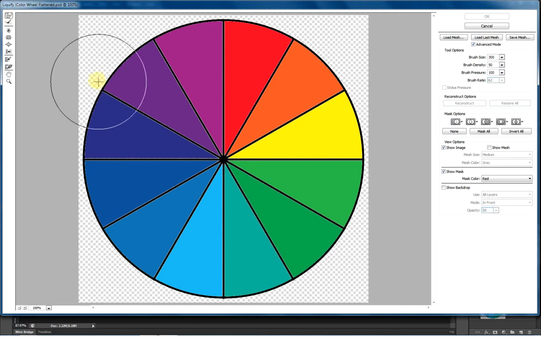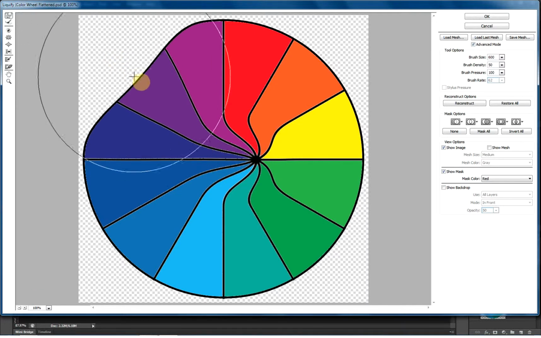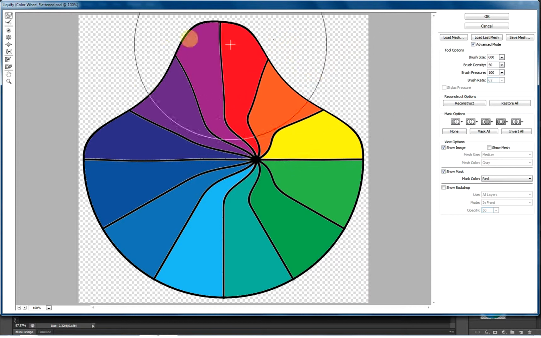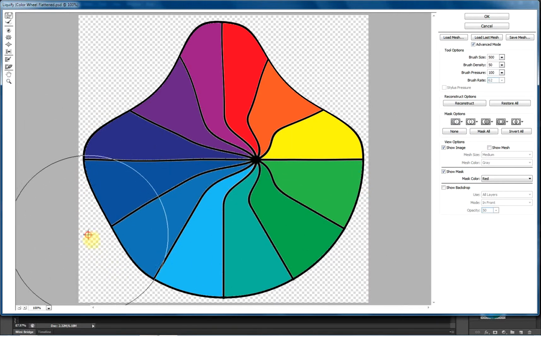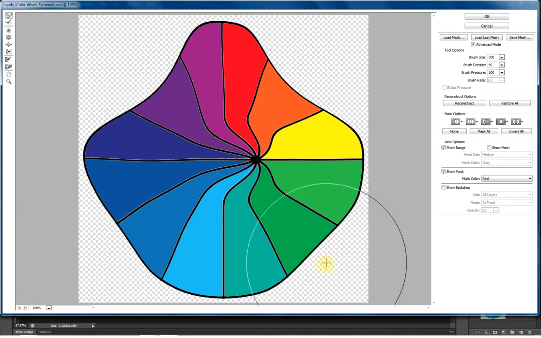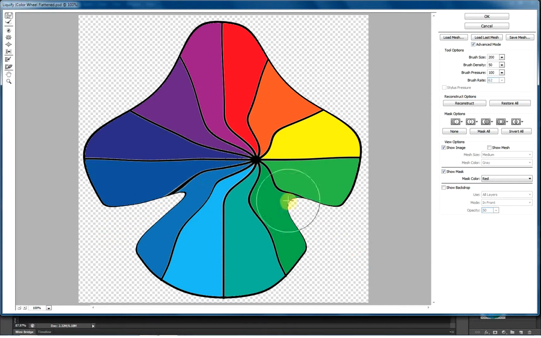The first one up here is a forward warp tool. Okay, and this is a pretty simple click and drag warp tool. I just click and drag, and you can see that it makes the change and it bends my image to accommodate that. The bigger the brush that I'm using, and I'm just expanding my brush by using the right bracket key, the larger the distortion that I get with this particular filter. This is actually a pretty good filter to use for reshaping faces. If I've got someone with a really round face, what I can do is come in here with this filter and just nudge it up just a little bit to make their face look a little bit more shapely. This also works on lips. I may use a smaller brush to create a little bit of a smile, if I use it at the edge of the lips. Okay, so that's how this tool works.